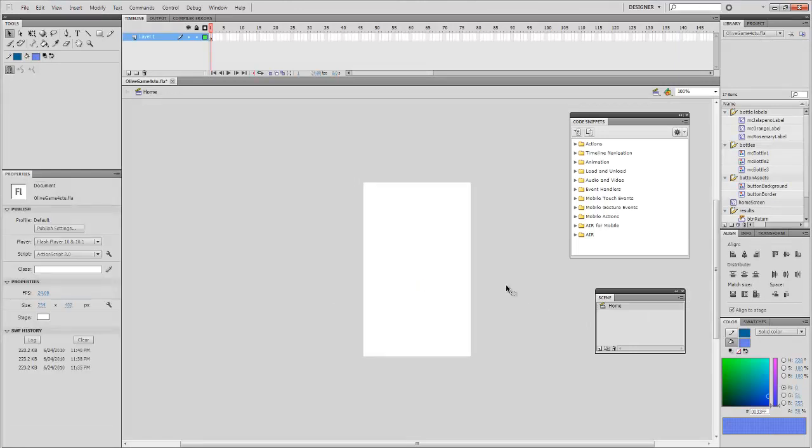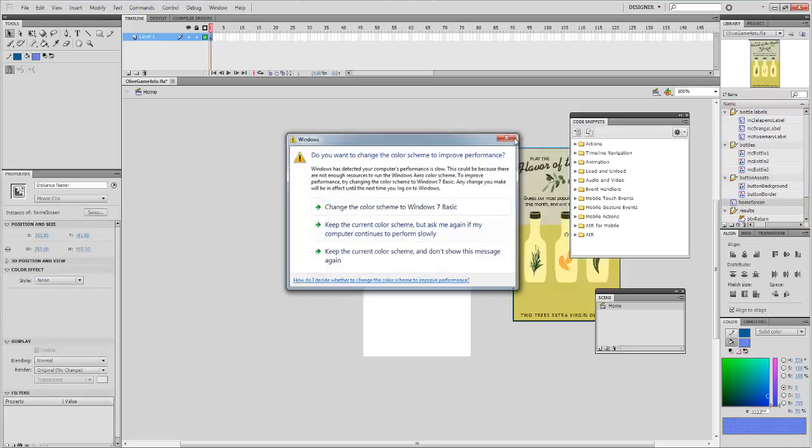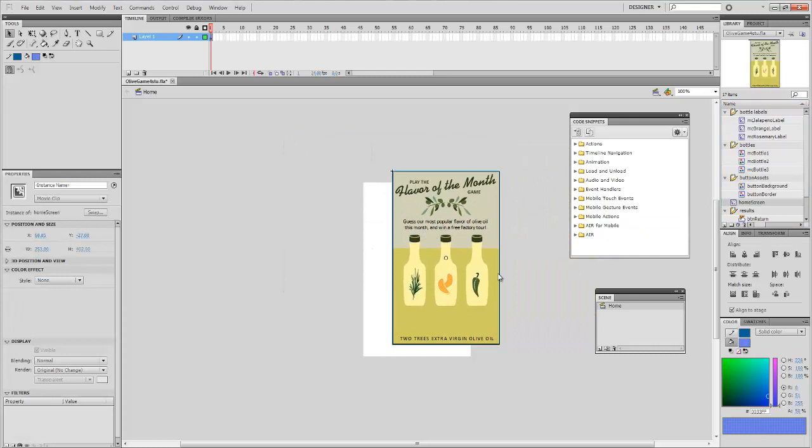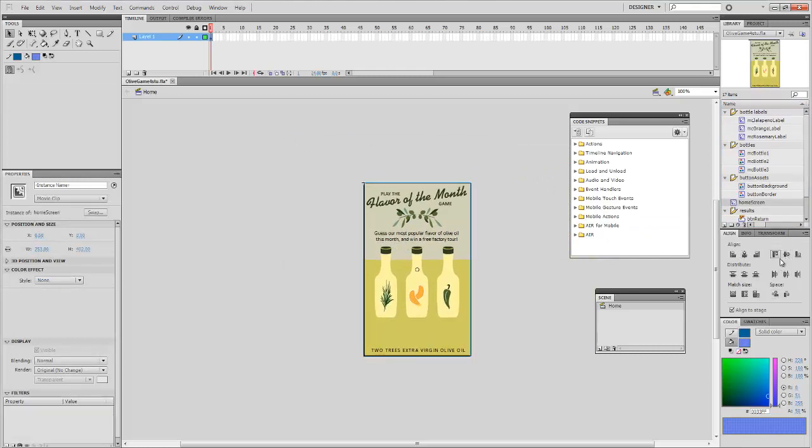The first time it should look like this, the blank screen. Make sure you select the designer template. For this project I already imported all materials for you, so you just drag the material to the stage. For now I'm going to use the home screen for the background, so just drag it to the stage and align it. Select fit in window.